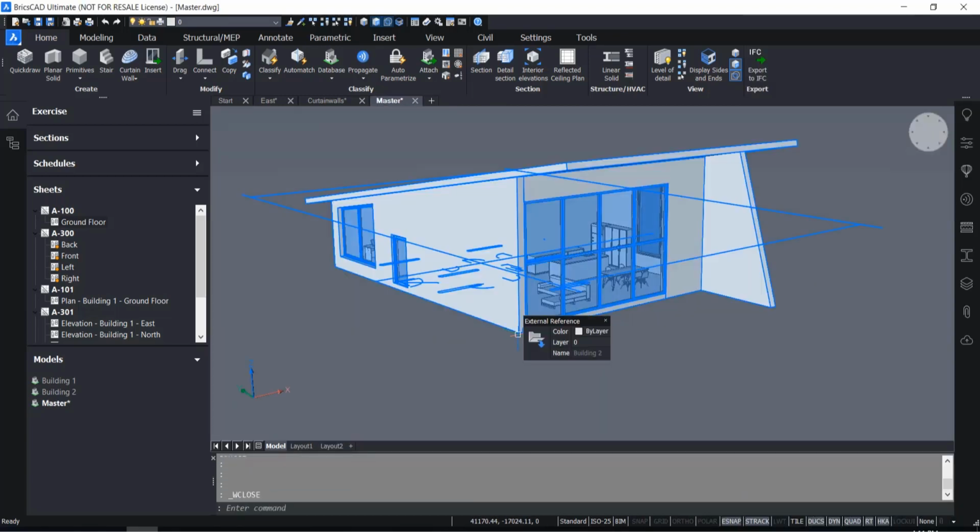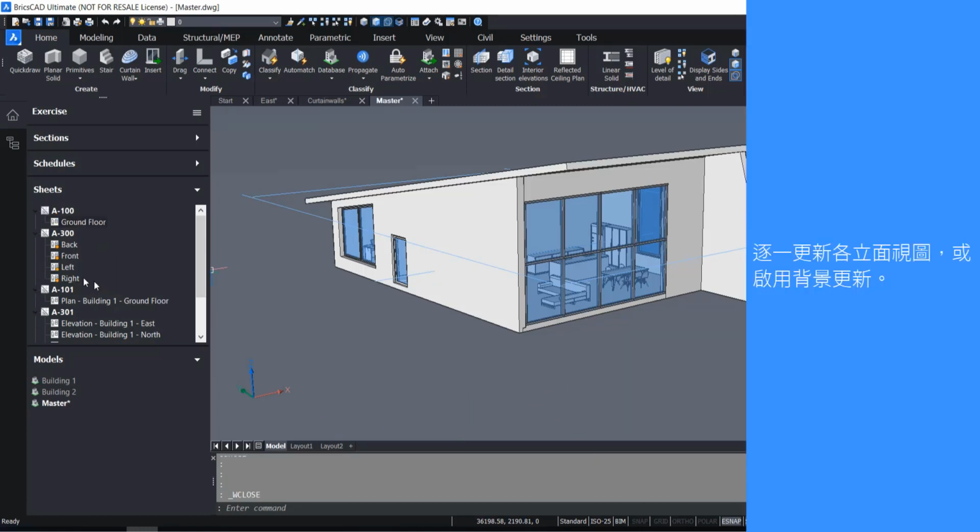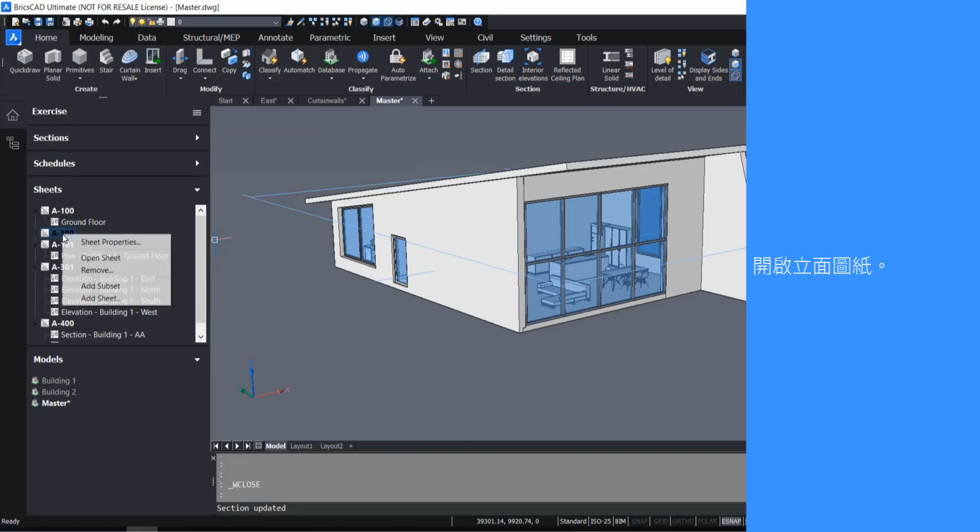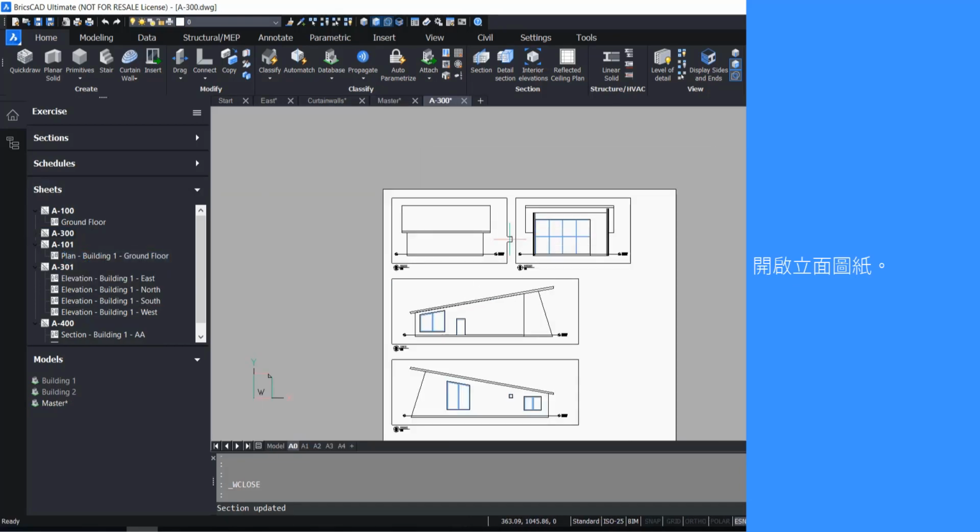Okay, so that's that. How about elevation hatches? Yes, so if we were to look here in building 2, I'm just gonna update this. Actually, just for now, I'm gonna go ahead and select this so all of them get updated at once. These are all in one sheet, so actually all I have to do is click on this, right click and say open to see them.